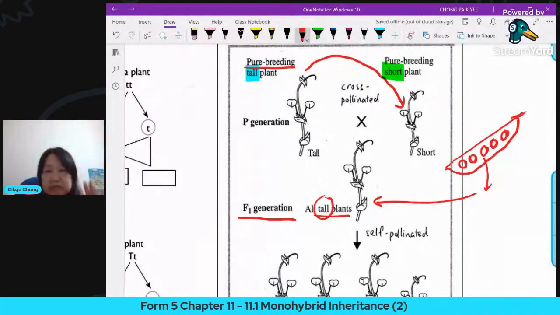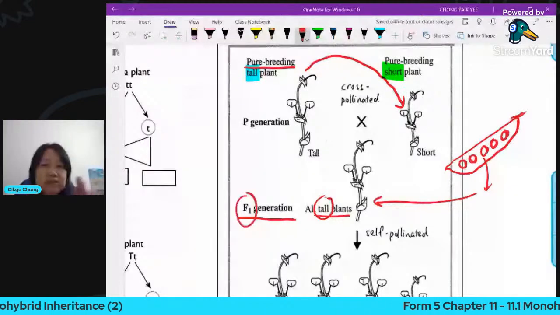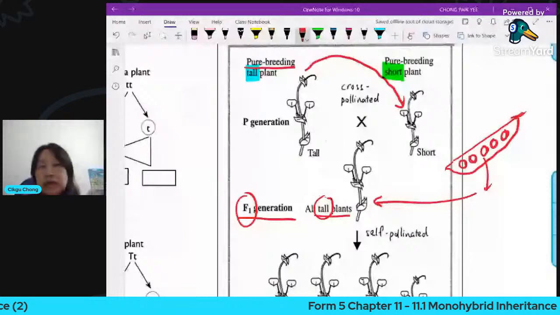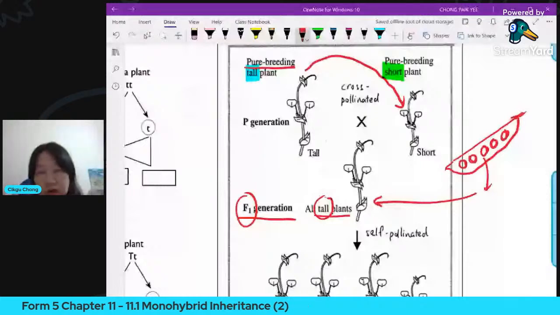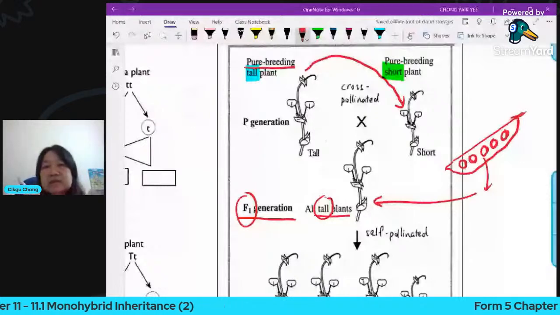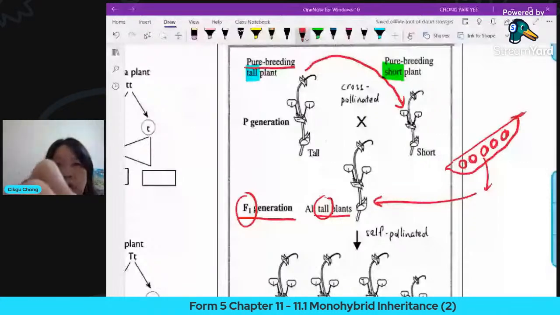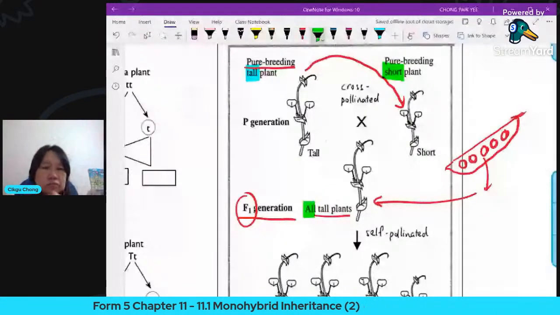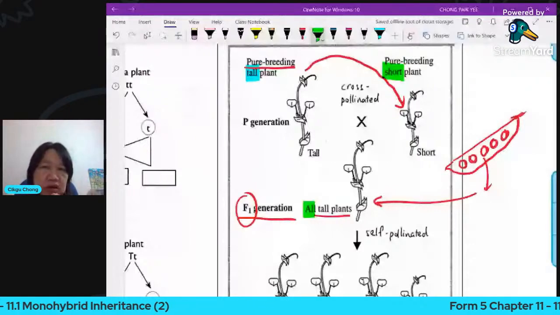In the first generation, that means the anak, the next generation that you got, this is F1. We call it the first filial generation, F1, that means the child or offspring. In the first generation, there is no short at all. Neither is there intermediate, that means medium height. He found that all, no exception, all of them were tall. So he started wondering, how come I crossbred with short and the short never came out? The characteristic didn't come out.